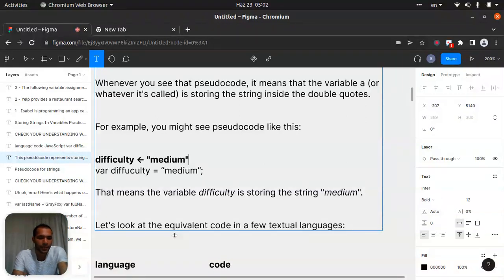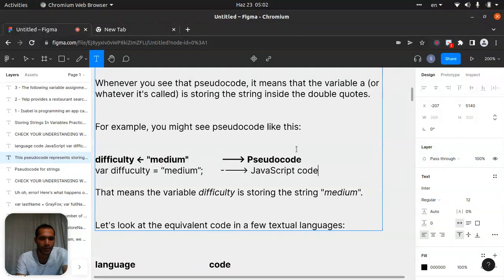In pseudocode, this is pseudocode. And this is JavaScript code, like in an editor, or you can think of it that way.